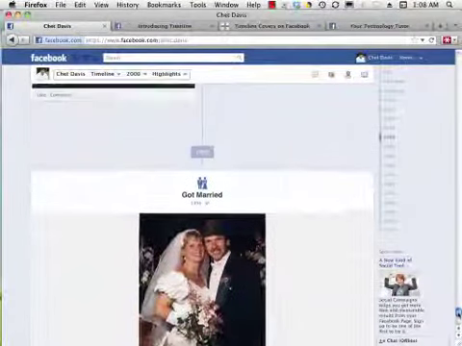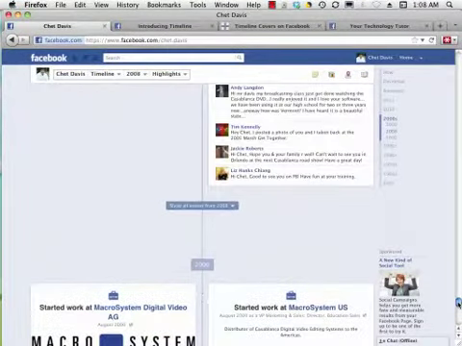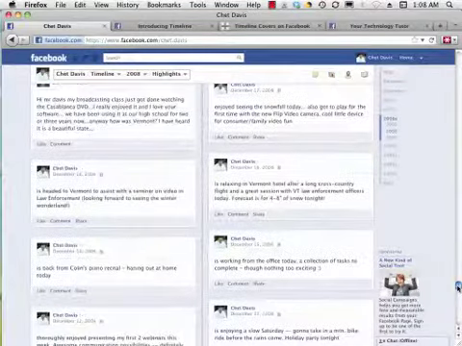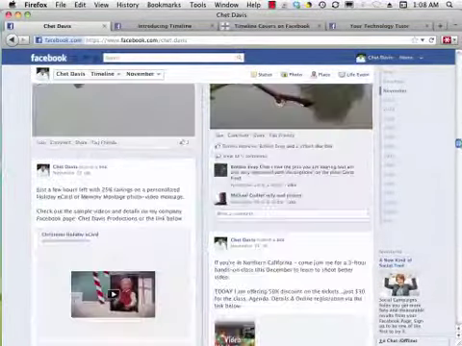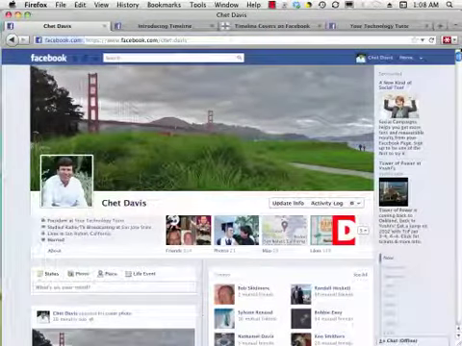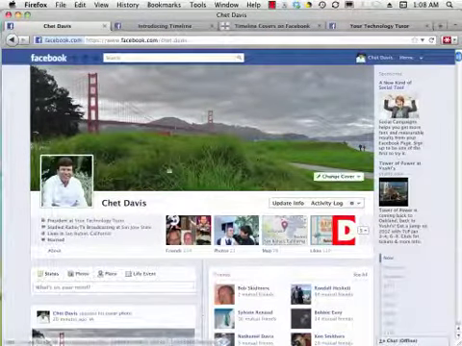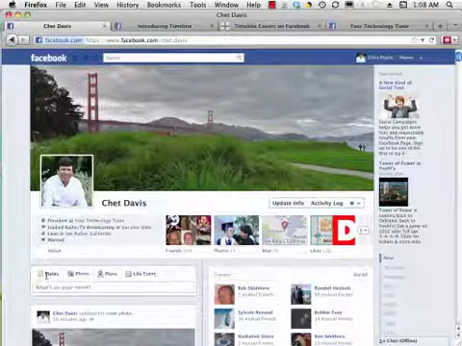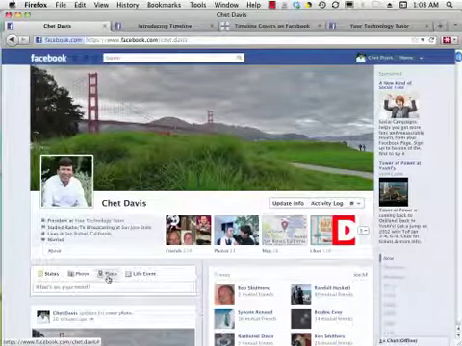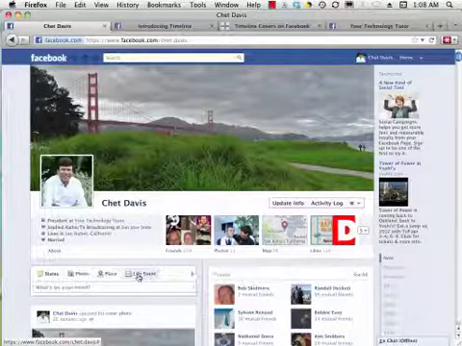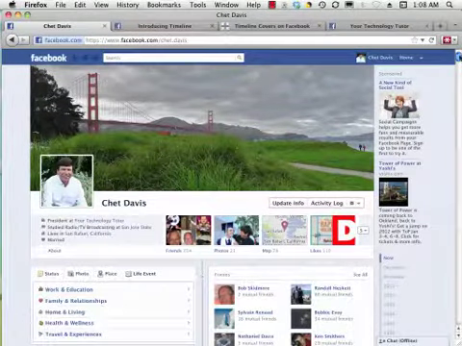Now I've gone through and I've loaded some highlights in here, okay? When you start work, a new job, when you were engaged, when you were married, and then it goes through all the regular posts. Now as you're going back and rebuilding these, notice that in addition to the regular status update, the ability to load a photo, to mark a place where you've been, there's this brand new one called Life Event. Now here's what that is.